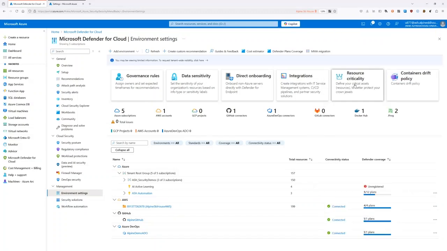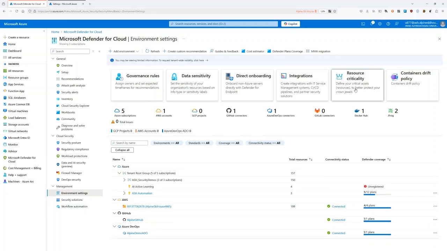So why is that important? Because with these configurations, you're able to skew or customize the risk level of a specific resource when compared to security recommendations. So you can say this resource is critical. Therefore, when we find enough risk factors within the results of our assessment for the specific resource, we bump up the risk level of the resource to critical as well, or vice versa. If it's low to you, we scale down a little bit the criticality on the risk level.